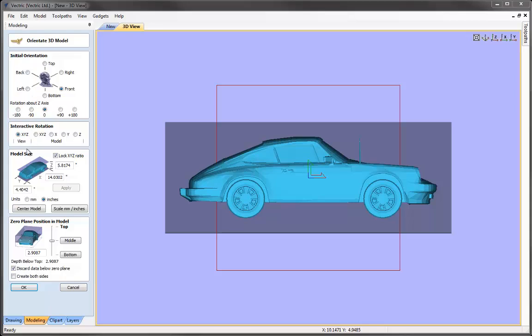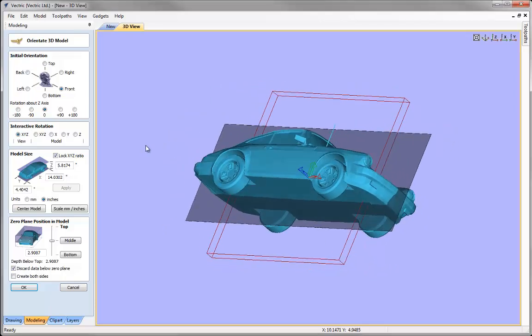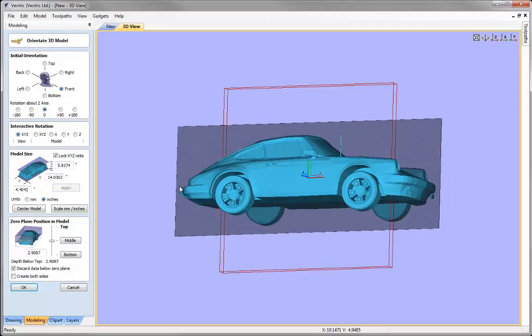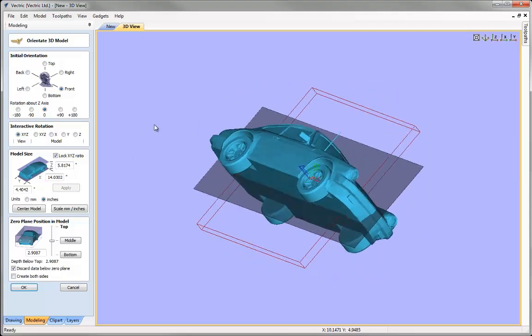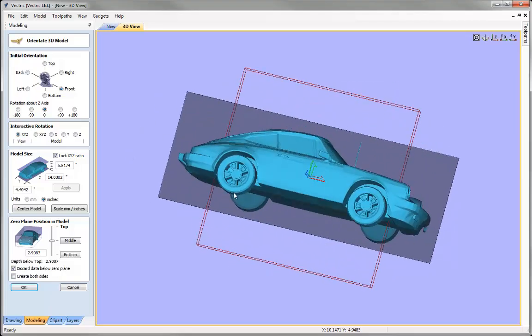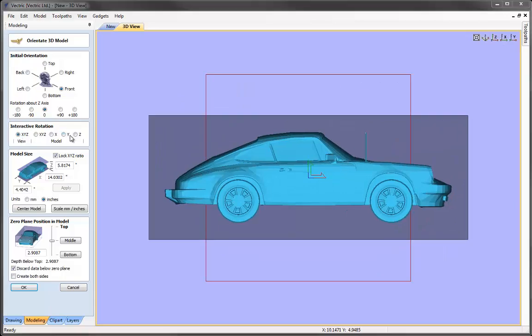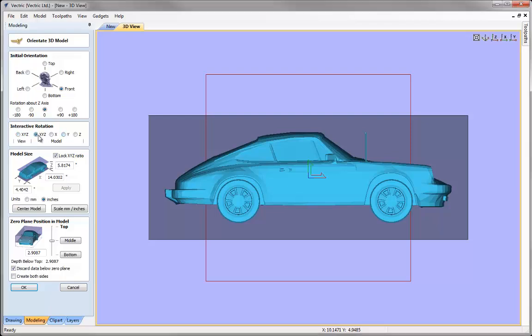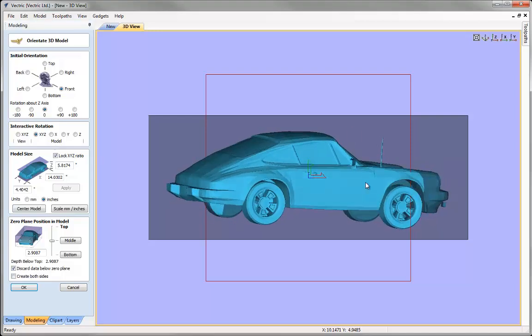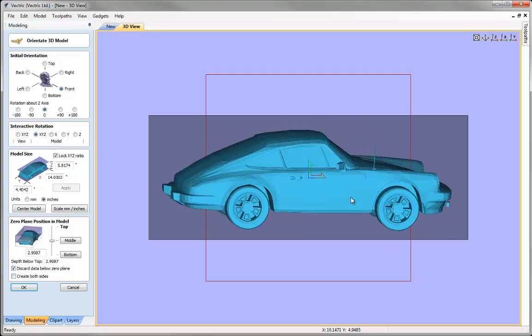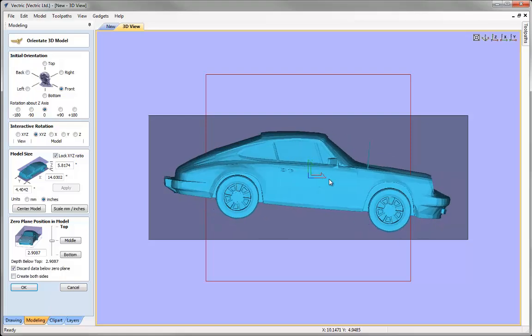Now by default it's set to rotate the view, and so if I click in the 3D view and move this around, you can see that my origin moves and the grey plane moves as well, and so that just shows me that I'm just looking at this from a different view. Now if you choose one of these options over here, that's just going to rotate the model. And so if I click on the XYZ model rotation, you can see that the origin and the plane are staying in the same position, but I'm able to rotate the model.